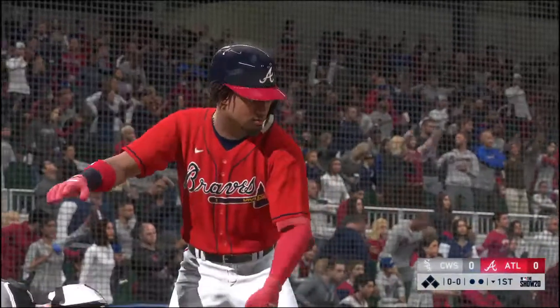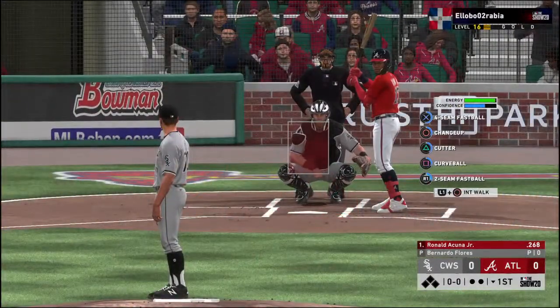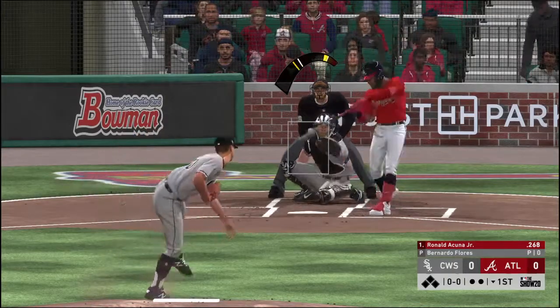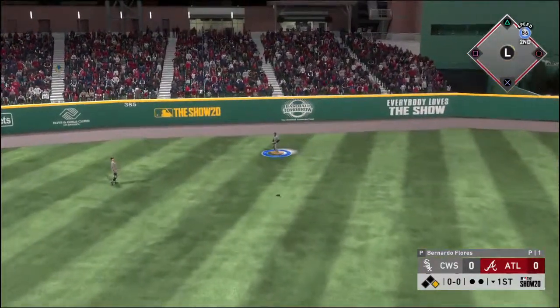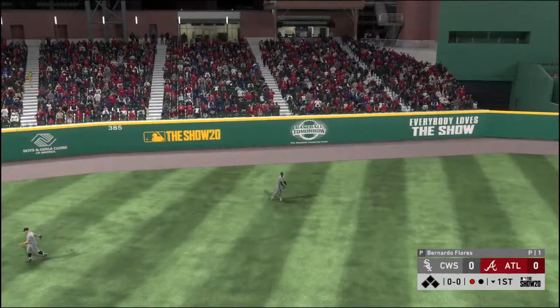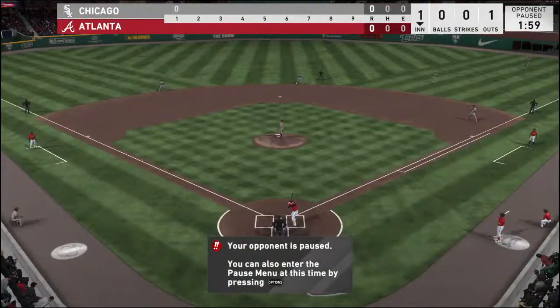Stepping up now, Ronald Acuna. He'll lead things off here in the bottom half of the first. The center fielder, Ronald Acuna. And the pitch. Fly ball out toward left center field. Robert has it, and it's a quick out, number 1. Into the box.